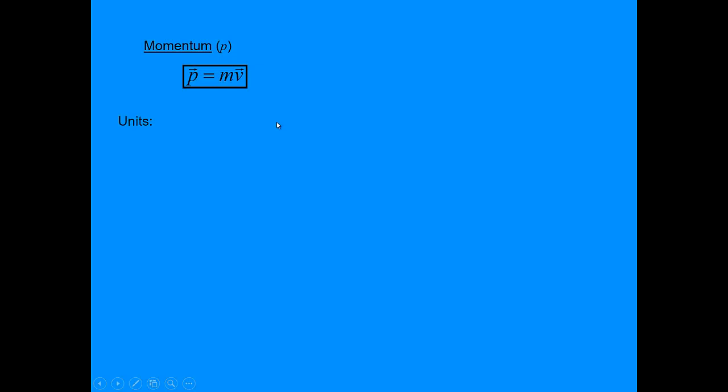You might remember that we use momentum most usefully to analyze collisions. The units, of course, for linear momentum come right from the equation. Mass would be in kilograms, velocity in meters per second, so it's a kilogram meter per second. There's no fancy name, there's no derived unit for momentum. They just use those units, kilogram meters per second.